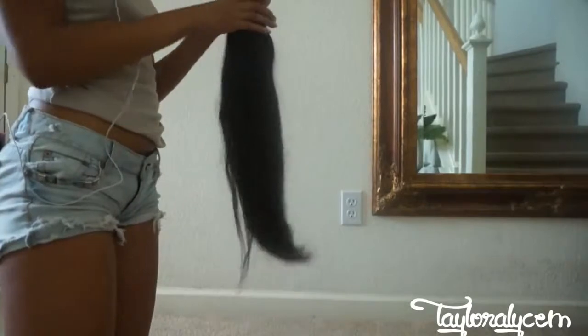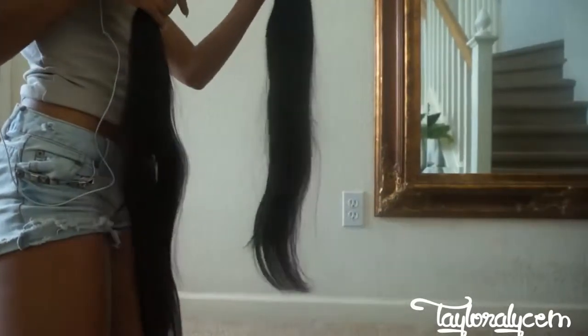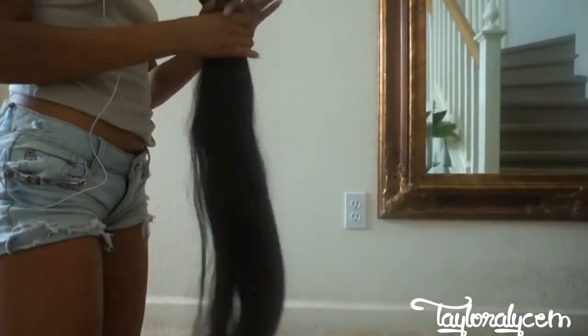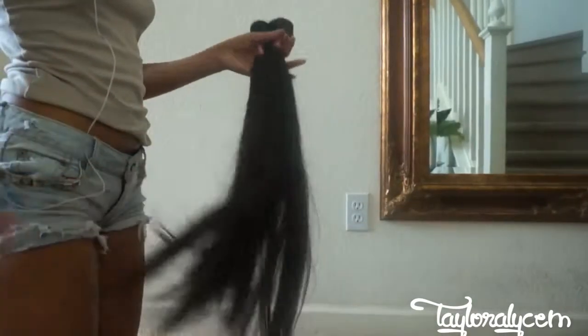This is how the bundles look. They are pretty long, and the hair is darker than my actual hair. So later I will be dyeing my hair because it is at an awkward color and it doesn't blend with any weaves that I've put in.